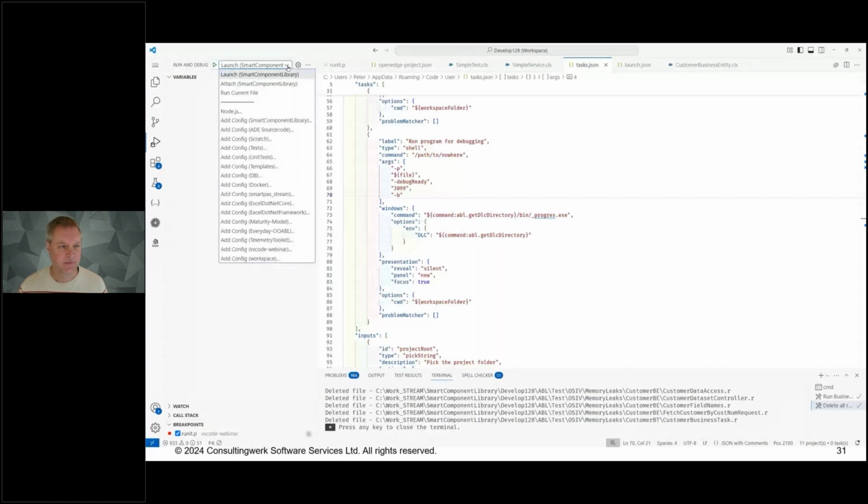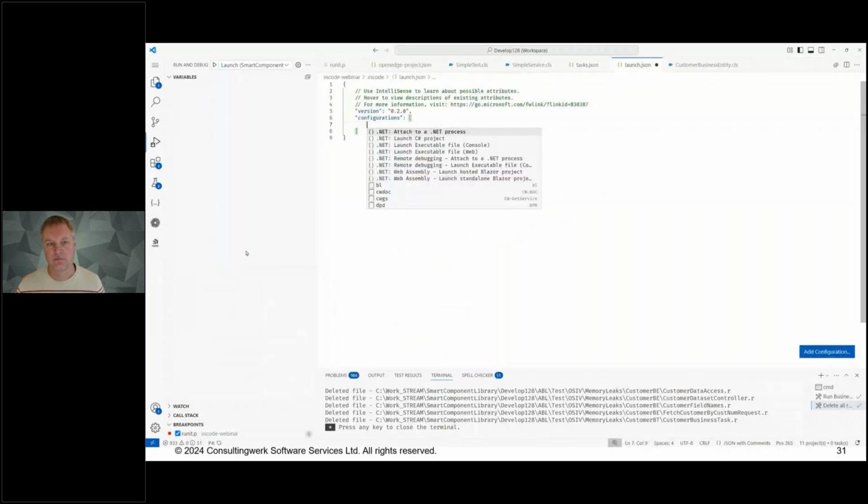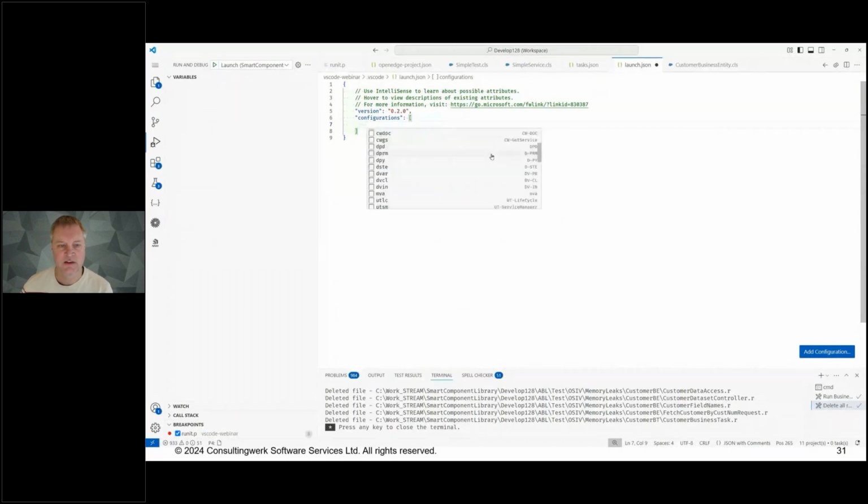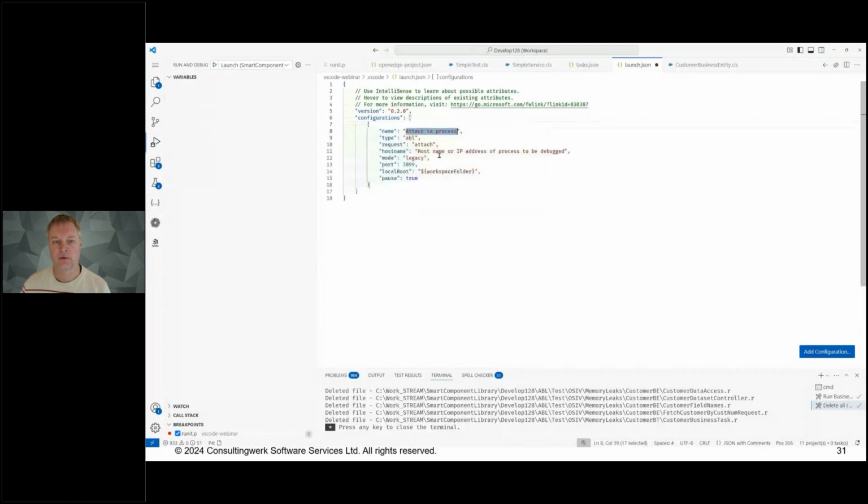appear here. And so I'm going to go and add a configuration into my launch. I can do it from here. And it will give me some options to pick some templates. So those are snippets, but the ABL provides 3 or 4 of them over here. So I'm going to say attach to an AVM, and it will write all of that stuff that was in there into here. The host name I need to change. So 127 to my default, and voila, that's there now.